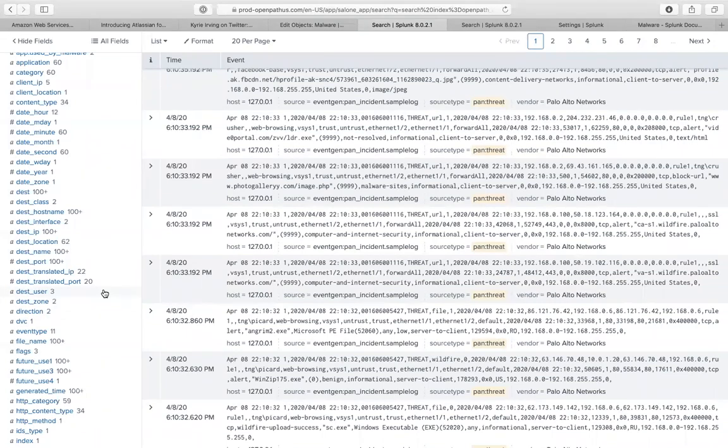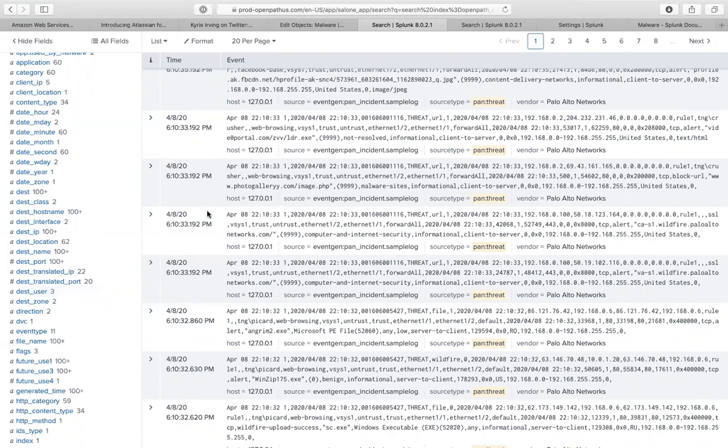Is it supposed to block connections at the host level, at the network level? Is it supposed to be a WAF, a web application firewall? Is it supposed to be IDS, IPS? Is it supposed to be just a signature based threat detection tool? Whatever it is, you have to understand first the product and what it is.